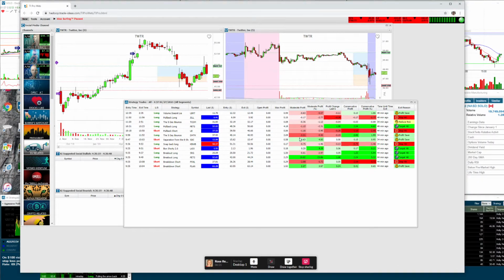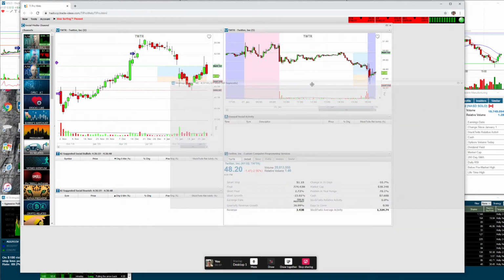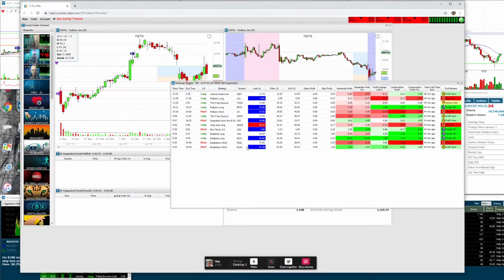Alrighty. So the other window that's important for the AI is, so this is going to show what the actual trades were that she made today. So here you have your symbols. This is your last price, the entry price, the exit price. No open profits because everything's now closed. You have the max profits, meaning how much she was up in the conservative mode on the day. That's what the max profit is. It's only measuring what she was up at the max point in conservative.